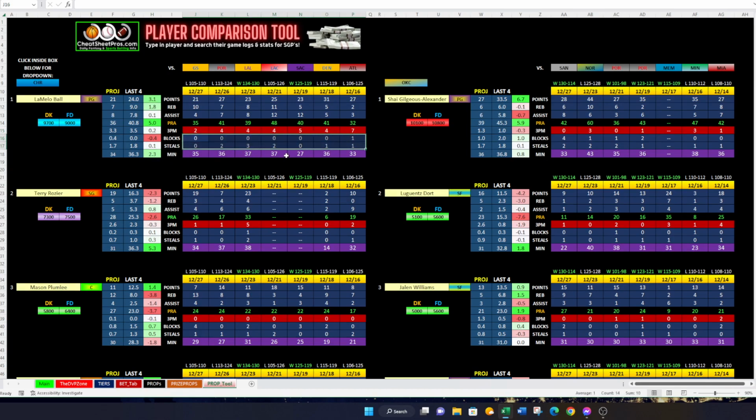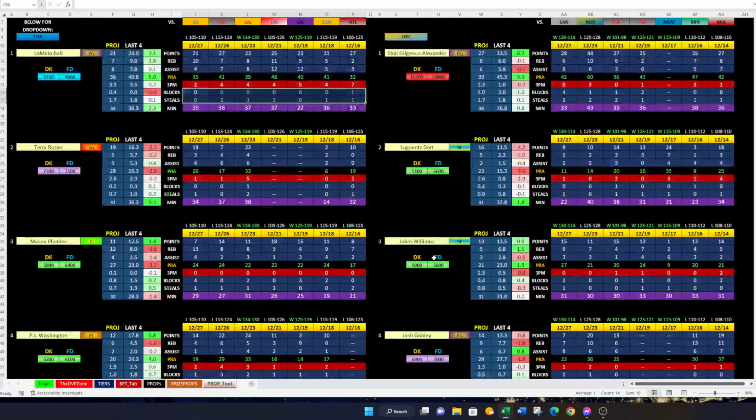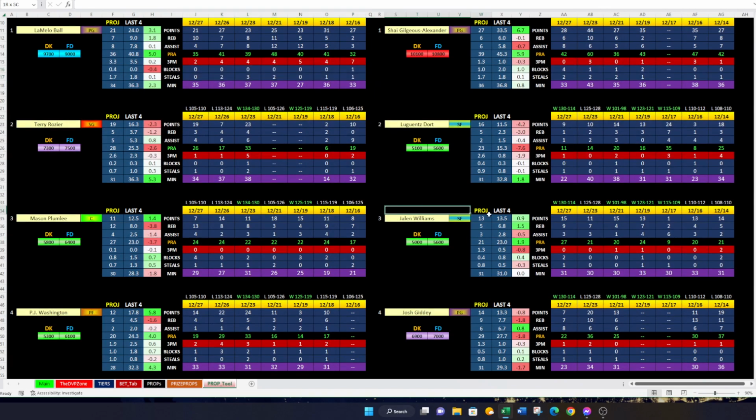Blocks and steals are stuff I've been toying with, but only with certain players. And again, it's really risky. Another player, so a wild card if you want to bring him in, is Jalen Williams. Now, what I liked about this when I was doing my research is he's projected for 31 minutes. He's averaged 31 minutes, and across the board in each of his last 6 games, he's played at least 30 minutes. So he's on the floor. It's not one of these 15 to 20 minute players that we're worried about. And when we look here at the numbers, his PRA is over, his assists a little under, rebounds are plus 0.5, and points are over. So any one of these numbers that you wanted to go with would be pretty solid.